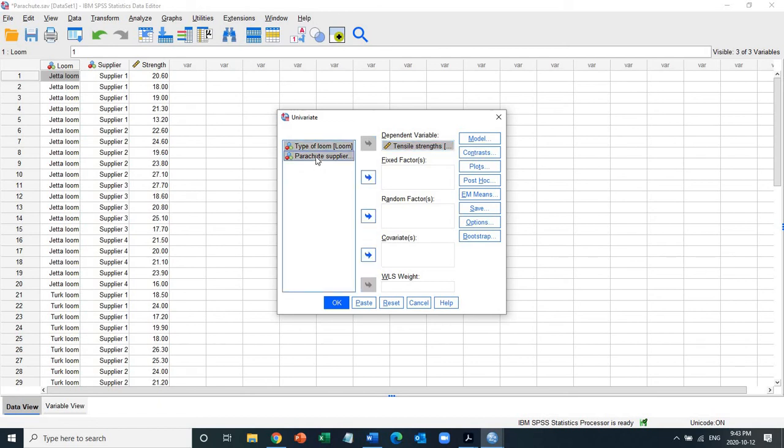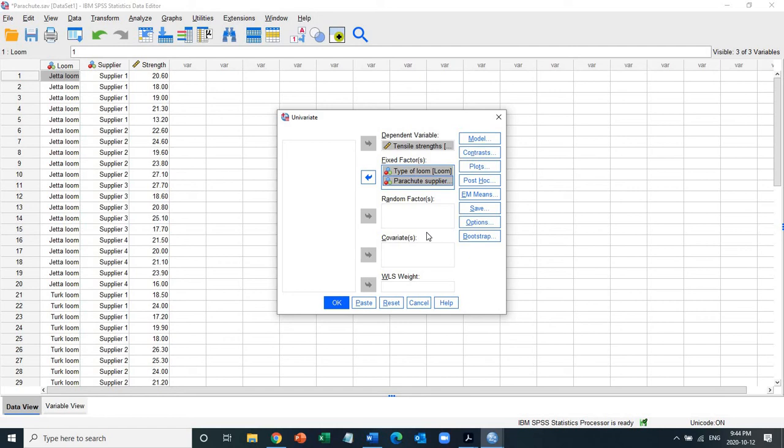Remember, I'm calling loom factor A and supplier factor B. You don't have to write down literally factor A and factor B. It's understood, but just to keep in mind, when I say factor A, I represent loom, and parachute supplier, I represent factor B. This is how your textbooks talk about it. And don't worry about other factors right now. It's not necessary for your course. So for now, just use your factors here in the fixed factors, because these are your fixed factors.